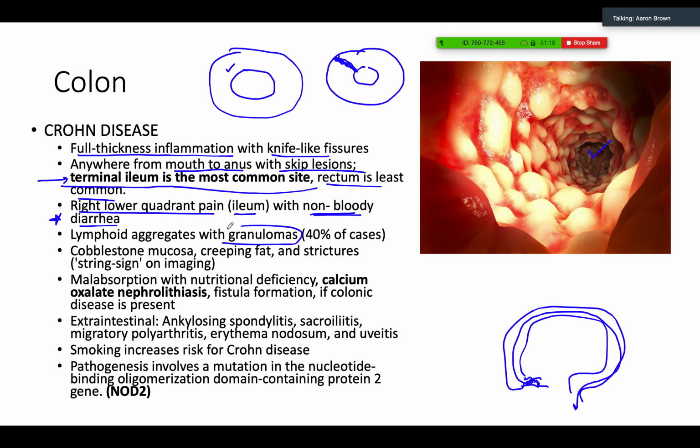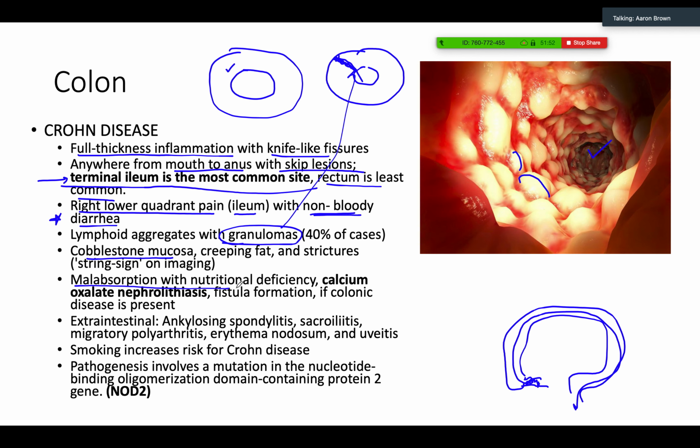Granulomas are typical in Crohn's disease and not seen in ulcerative colitis. That's what's giving you this inflammation through the wall, is a granuloma. Cobblestone mucosa, you can see here. This is kind of looking like stones, right? If you've ever been to Boston, I'm sure in Atlanta, in some of the old heritage sites, they have things like cobblestones there. And that's what that looks like. Strictures, you can see on imaging. A stricture is essentially just a narrowing of the colon. And so that's something that you can see.